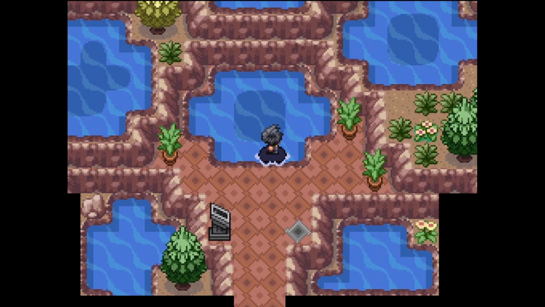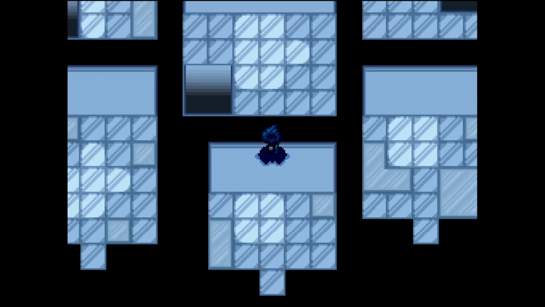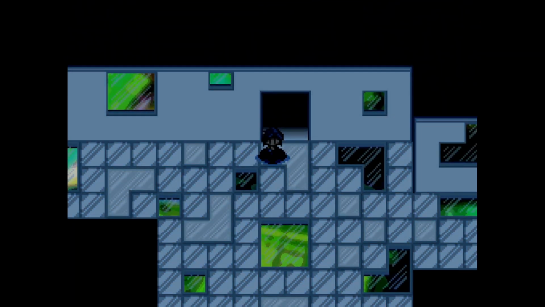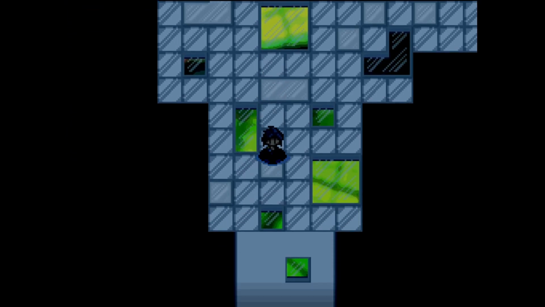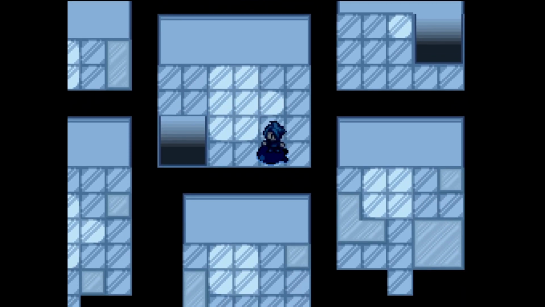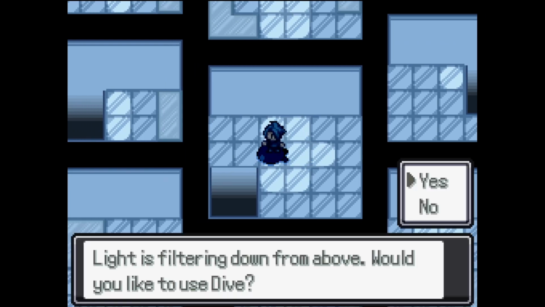So with this, we're just gonna follow Big Drizz's advice here, or instructions, and dive down this first area. And then, okay, yes, we go down here. So here we have a three-way fork, so what we want to do is head down it. So we just keep going forward as much as we can. And then when you get to these rooms here, you can dive back up.